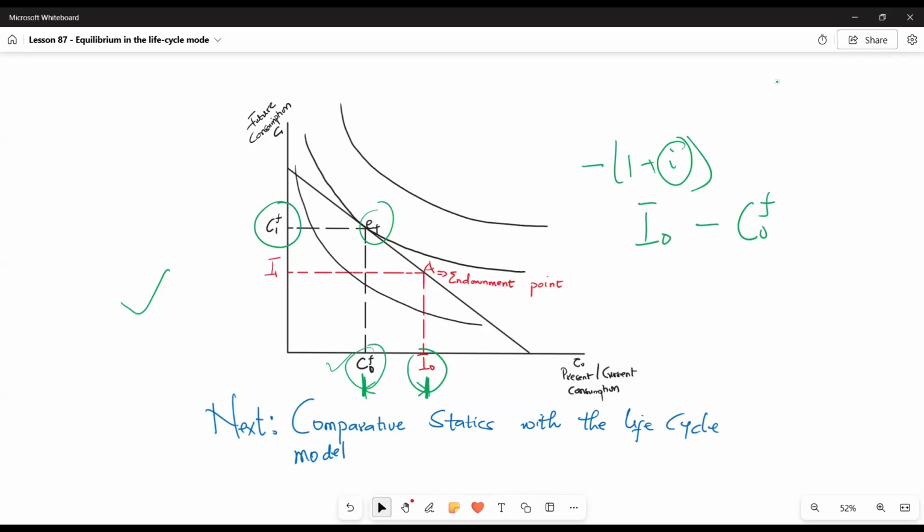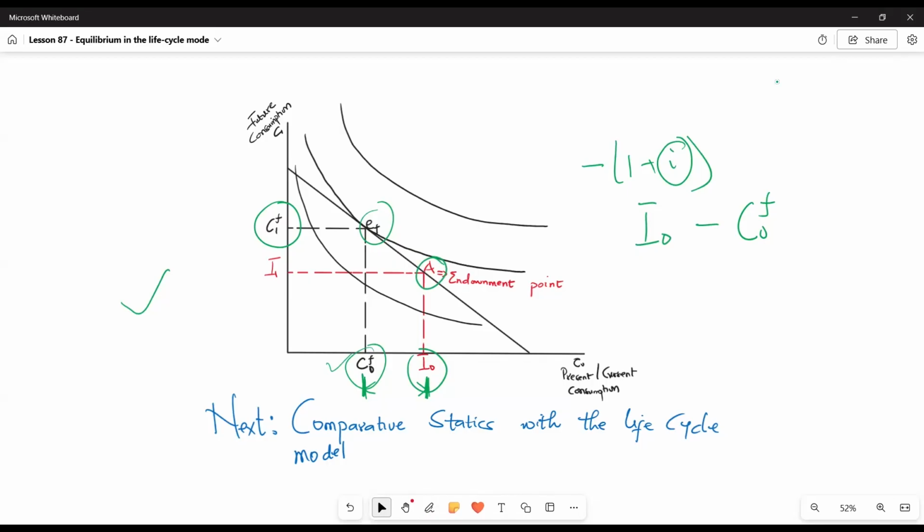We have to note that if his consumption was more than his income, then the difference would be the amount that he borrowed. So if at the equilibrium point his income was exactly equal to his consumption, then he's neither a borrower nor a saver. And in this case, his utility maximizing bundle will coincide with his endowment point A here.